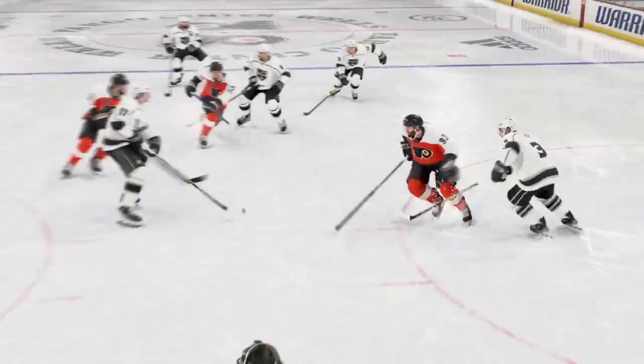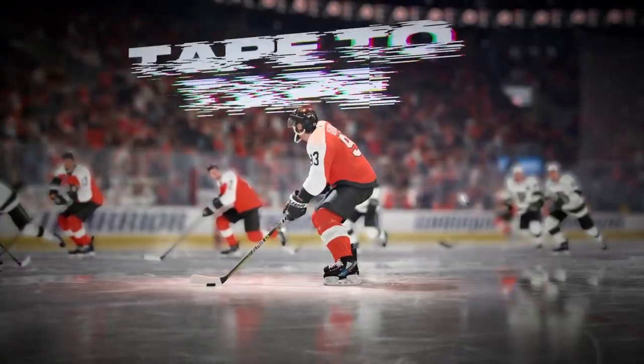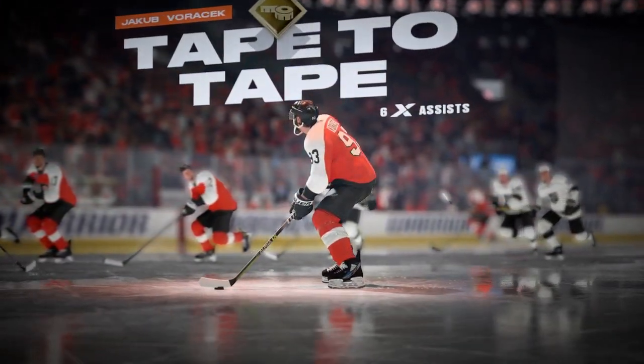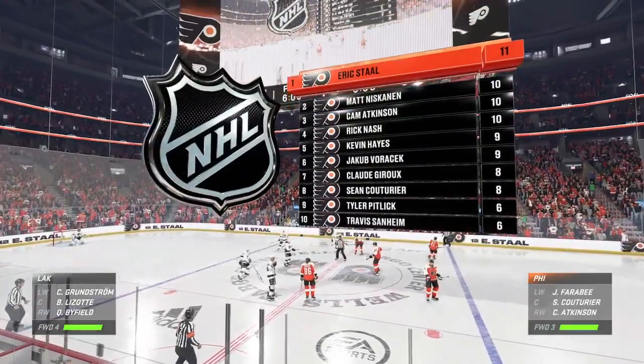Known for his gift to distribute, James, but it's easier said than done. You're under pressure, there's traffic, but every single time he's got pinpoint accuracy and delivers right to his teammate's stick. The Flyers are dominating in almost every facet of the game here in the first.